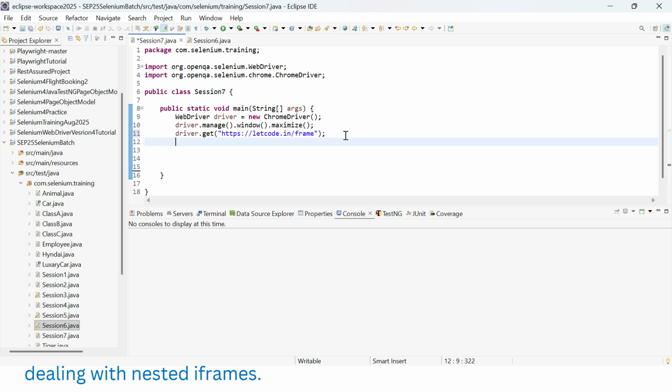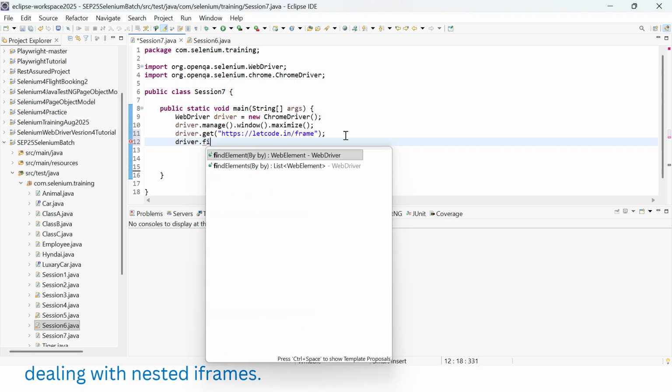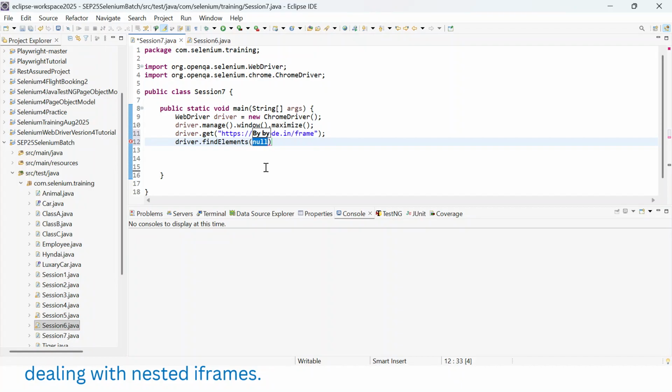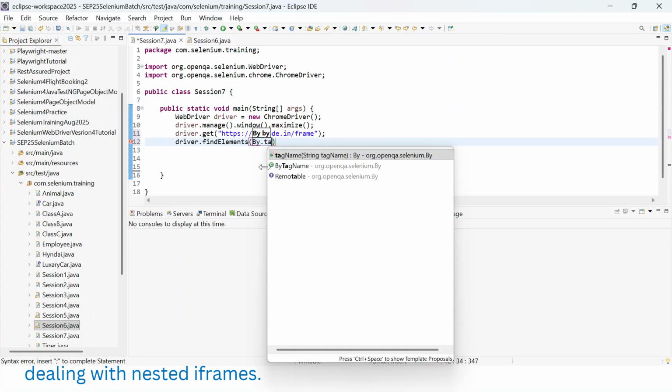Now let's see how many frames are available. Outer frame, definitely. So what is the way I can do it? Driver.findElements, because there might be more than one frame, right? By.tagName, frame or iframe.